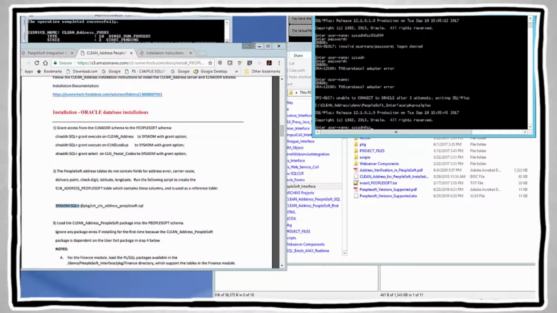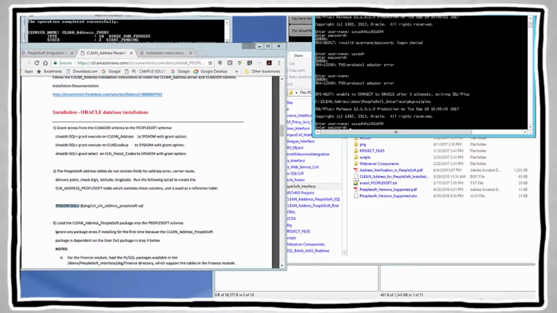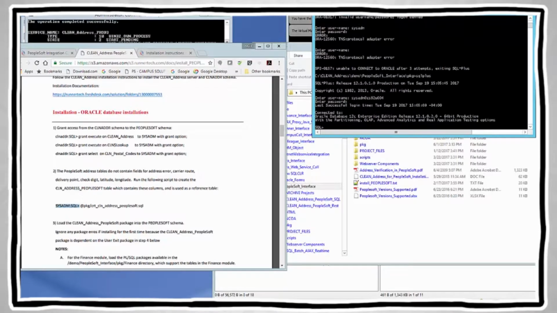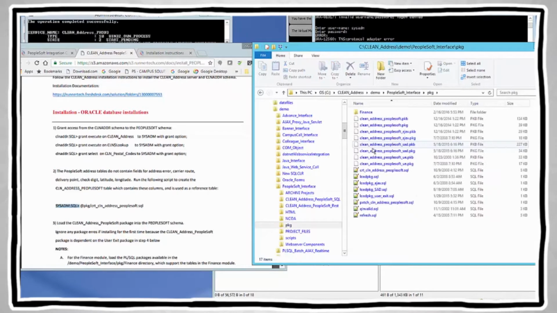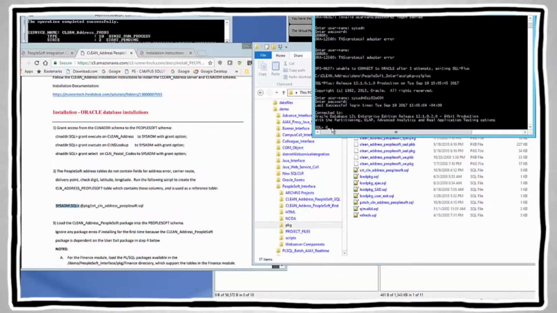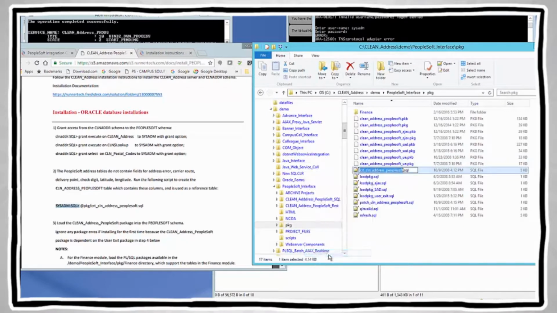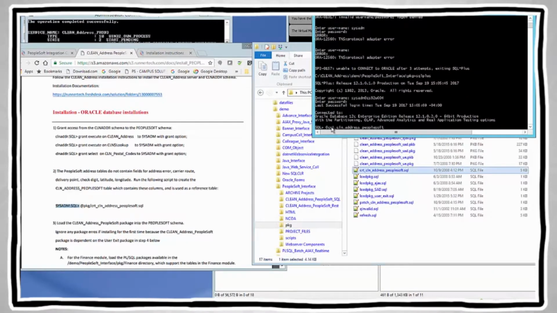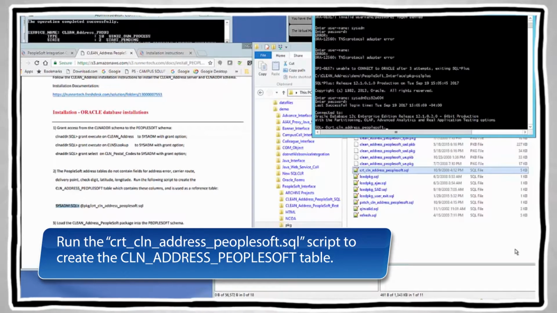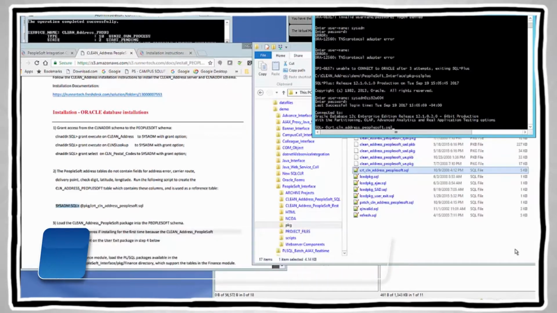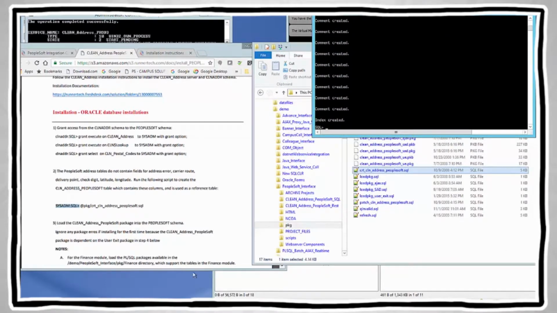Connect as the sysadmin user to create the shadow table. Once connected to the database, run the CRT CLNAddr PeopleSoft.SQL script that creates the CLNAddr PeopleSoft table.